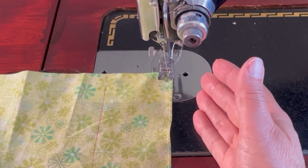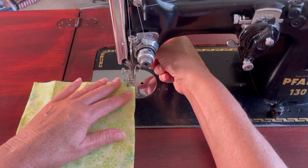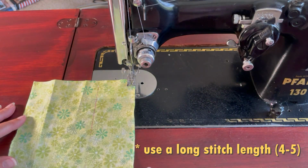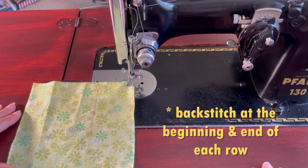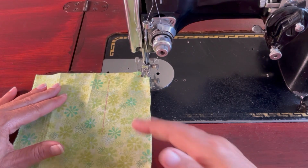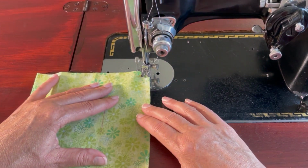I'm setting my presser foot right along the finished edge, and I'm going to go ahead and do the first row. You're going to want to adjust your stitch length to a longer stitch. In this case, I'm using a 5. You want to start each row with a couple of back stitches, and you want to end each row with a couple of back stitches as well. So now that we've got that started, let's go ahead and shir all the way down to the line as indicated on the fabric.